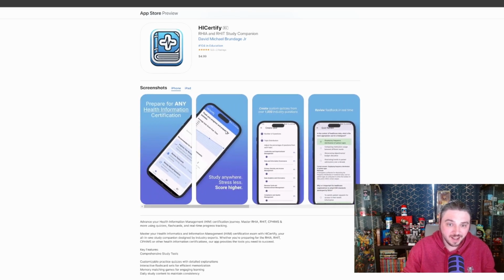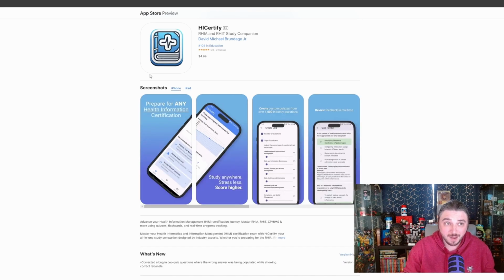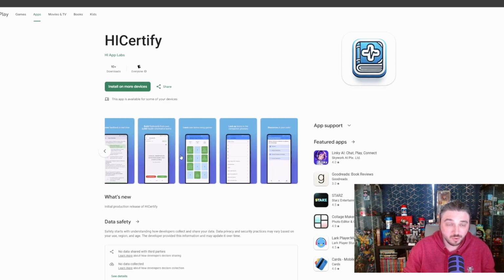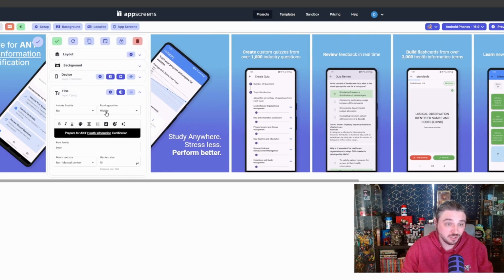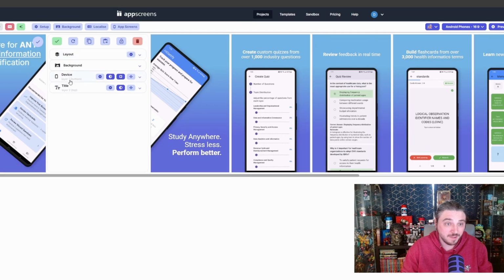Other than your icon, these are the other things that people are checking, and you should have both an iPhone and iPad version of your screenshots for Apple, and specific versions for your Play Store. I took these screenshots on my deployed device, and I used something called AppScreens to help me build these out. I liked this kind of layout. I thought that was cool. It's really quick and easy. You can just click, and you can change the layout or modify pieces of information.